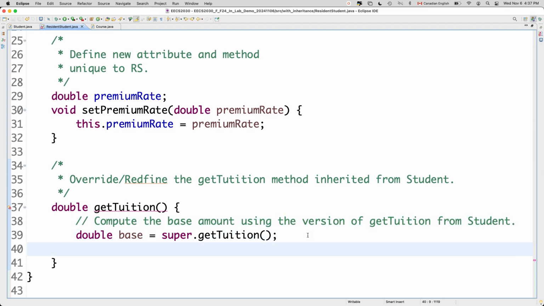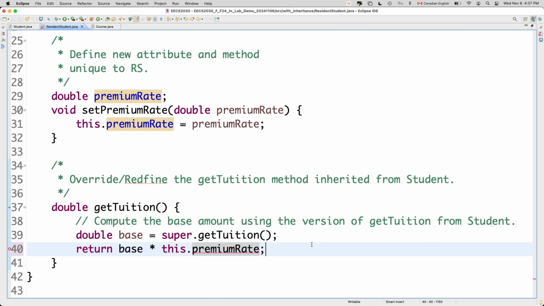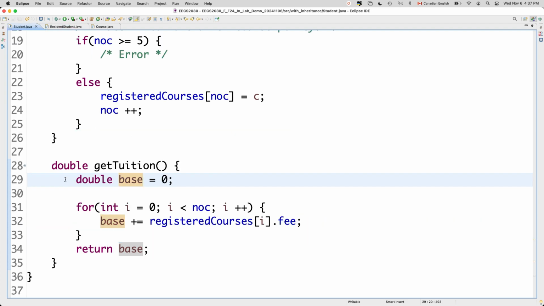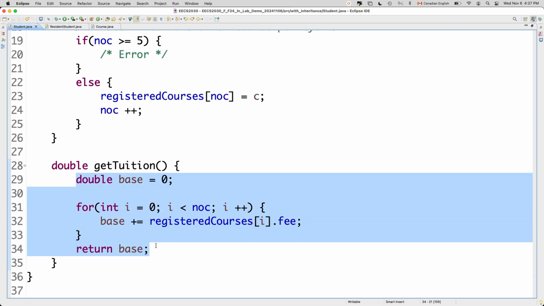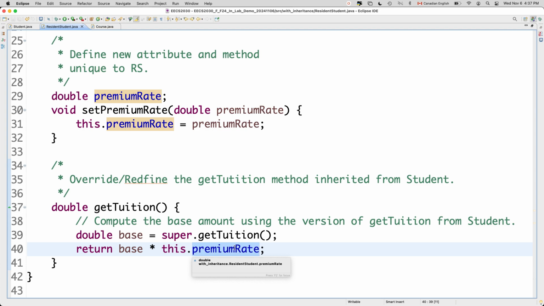And once you have done that, we can say return base multiplied by this.premiumRate. You can see this part here, we are reusing the block of code that's defined in the Student class, which is over here, the base amount. On top of that, we are trying to add something more that's actually specific to the resident student class, which is premium rate. Right? So that's something you want to get clear yourself.